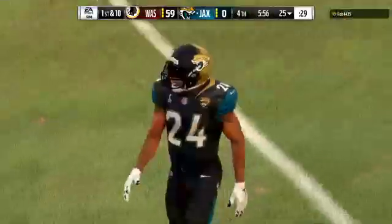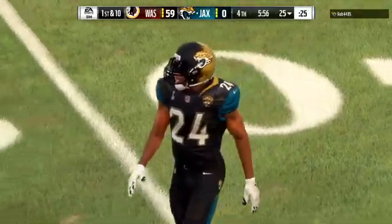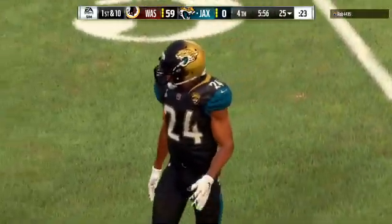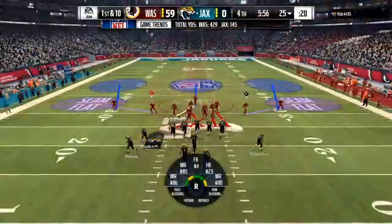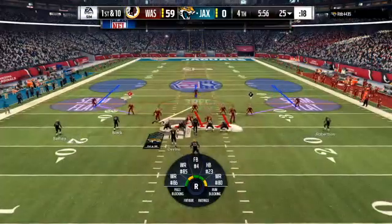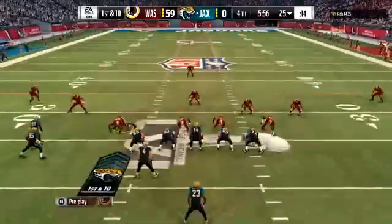sputtering right now. And frankly, I think it's time to call your playmakers together and say, all right, guys, we're going to lean on you through this patch. We need you to get us back on track and get us going in the right direction. So you're calling plays geared to them. Not necessarily what you look at in your plays, oh, this hurts the defense.